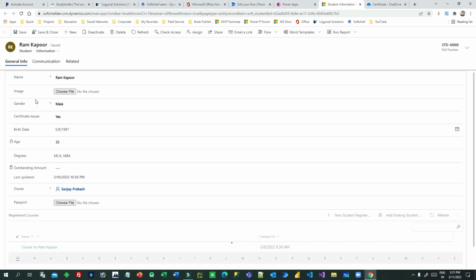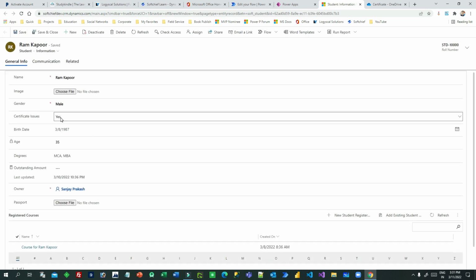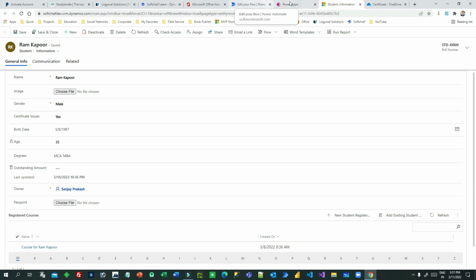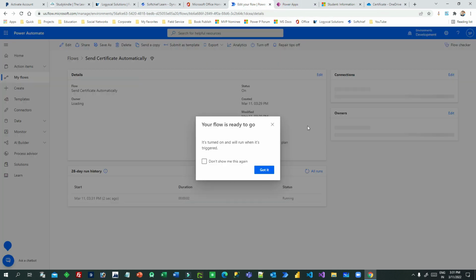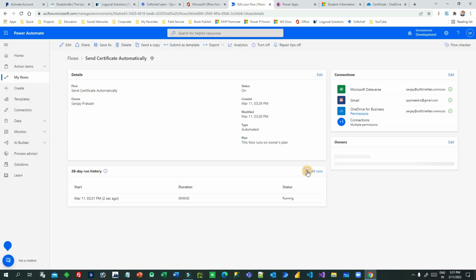As soon as I save this by giving yes, the Power Automate will trigger, right? So I can go back to check if it is running or not. You can see that it is running. You can keep refreshing. Now it is succeeded, right?